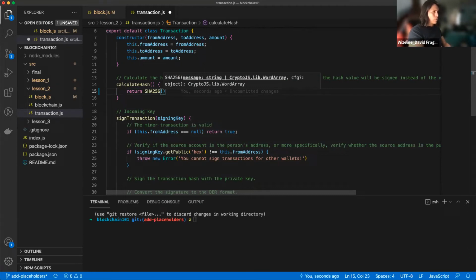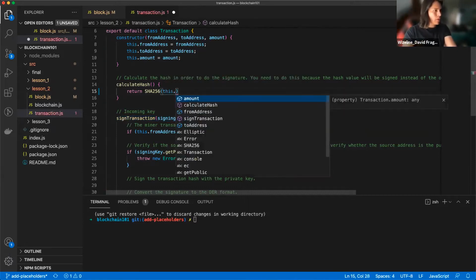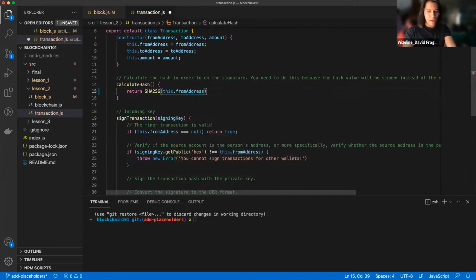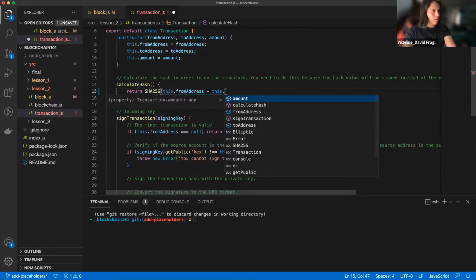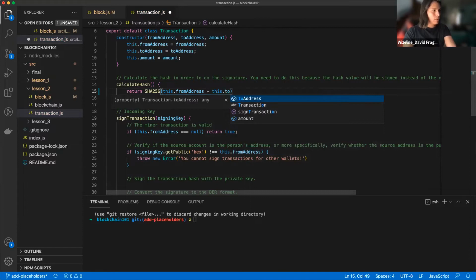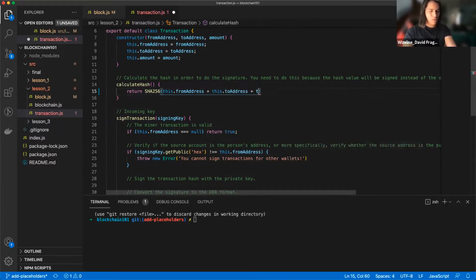And we are going to pass the same properties that we have in the constructor, that is this.fromAddress. We're going to concatenate the to address and also the amount, this.amount. Okay, cool.